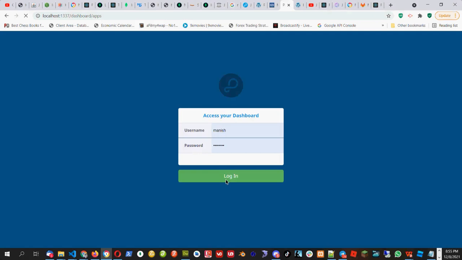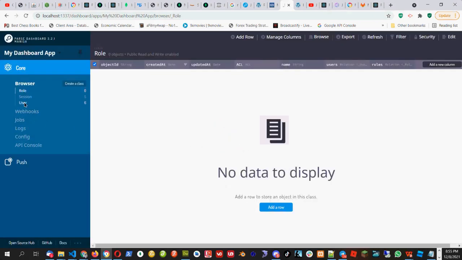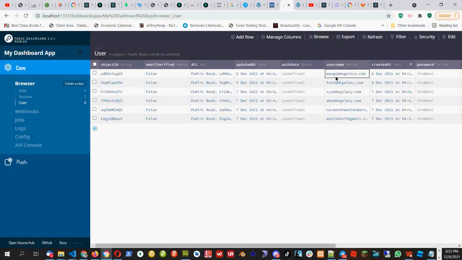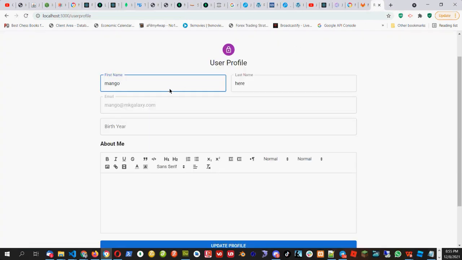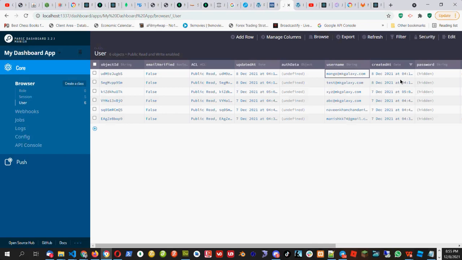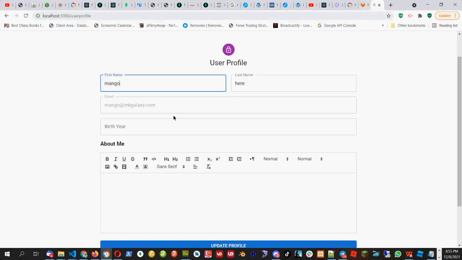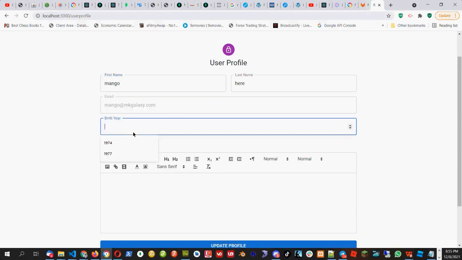Okay, let me start again. So that is coming from here. First name and last name are coming from here. So in the user table, I will put first name, last name, username, email, and the picture. These all things will go into the user table. But all other fields, we will be creating hundreds of fields for that user that will go inside another table that is called user details table.